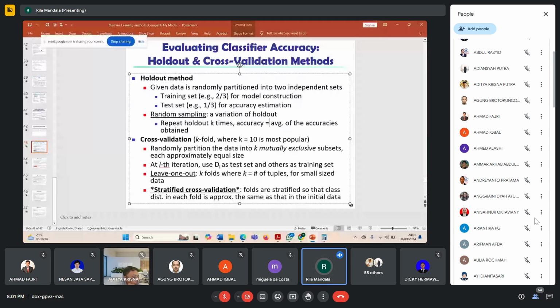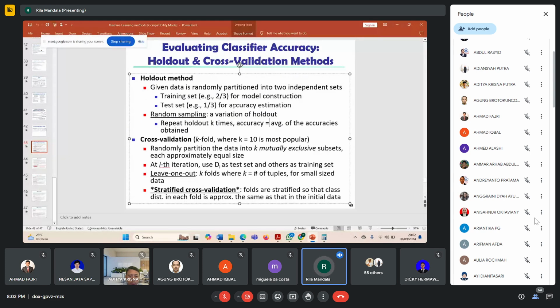So that's why, in the data set, it is not enough if you divide only into training data and testing data. Not divided into two. You have to divide it into three, actually: training data, validation data, and testing data. What is the validation? Validation is for adjusting the parameters. When you adjust the parameters, don't use testing data.